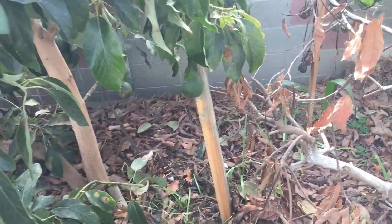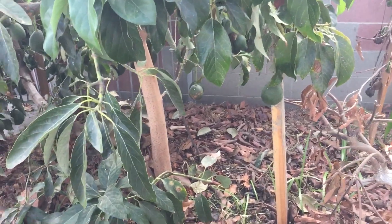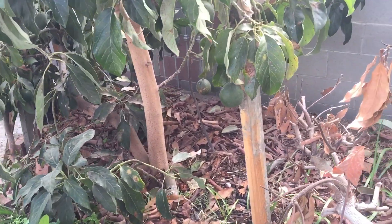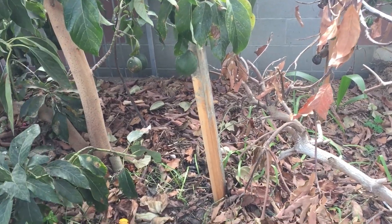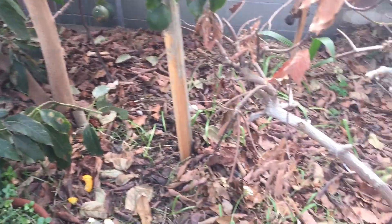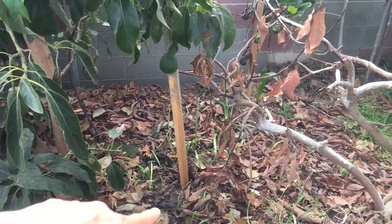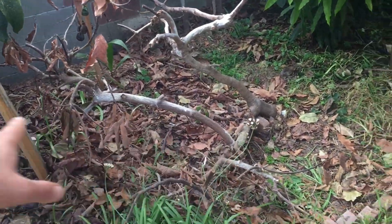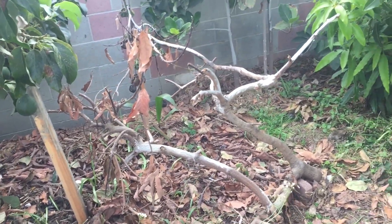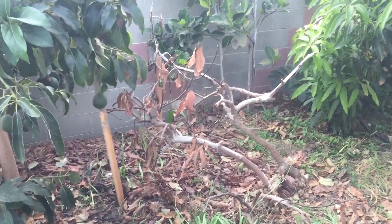From now on, all the organic stuff, all the amendments, all the fertilizer is going to go on top of the soil — where the roots aren't directly touching it — and all those nutrients will flow down into the roots. That's how it is in all forests, in nature: all the roots are in inert mineral soil — sand, silt, clay, volcanic rock — as long as it's not organic matter. So I'm going to dig all this area out, remove all the rotted wood soil, and replace it with decomposed granite, which is completely mineral. Avocados and all trees love being planted in decomposed granite.